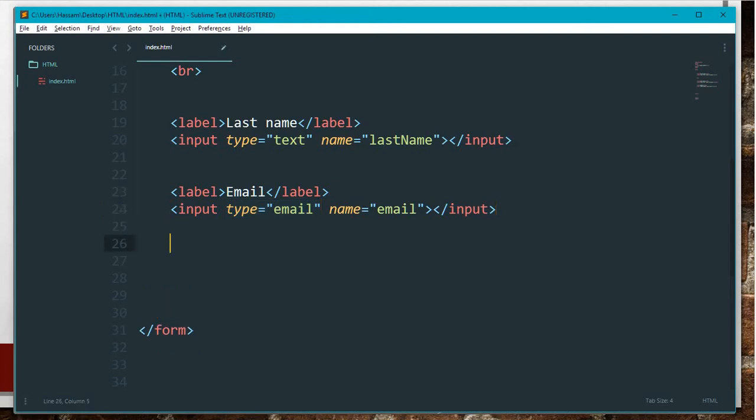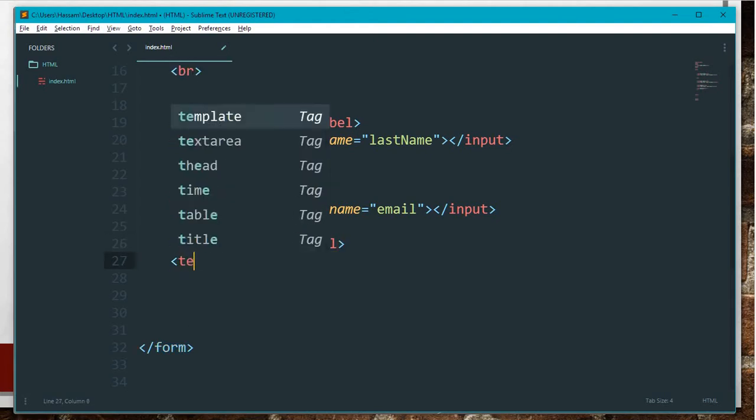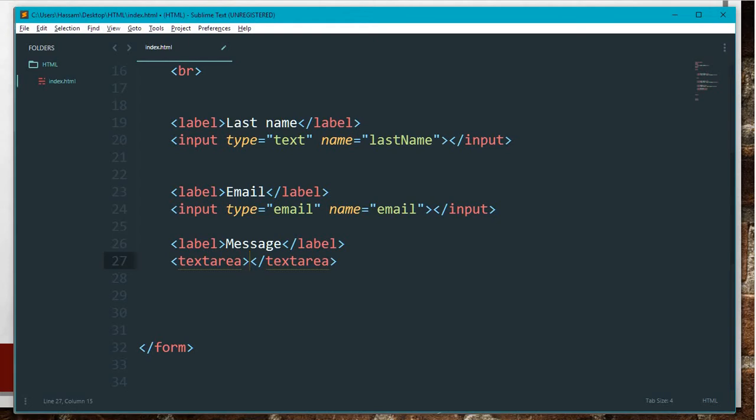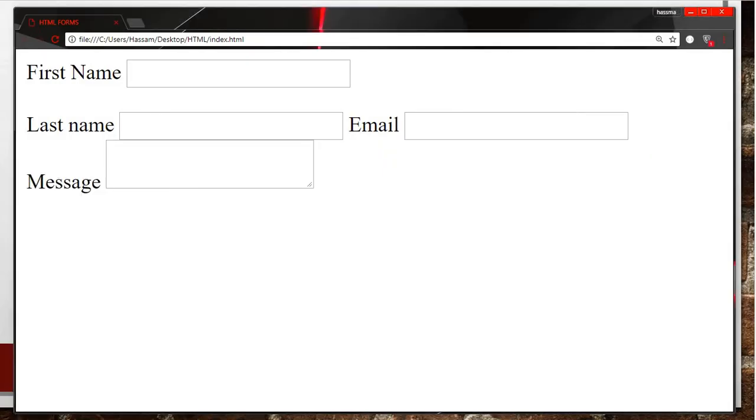Okay, let's create some more, message. Here I will put the text area and name message, save, refresh, and you can see now we have a message, and this is a message text area, and the user can type a paragraph or any kind of message.